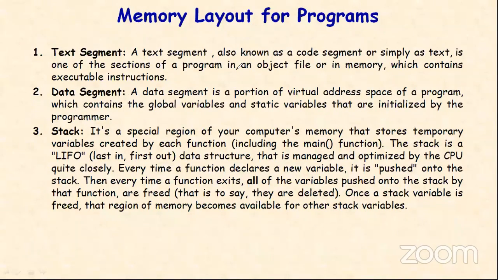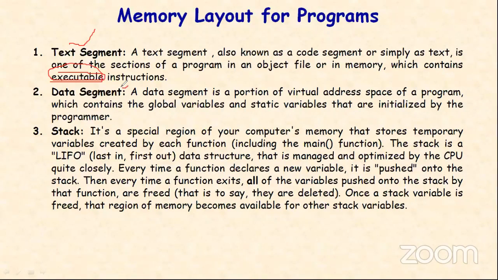Okay, just to understand the definitions. The text segment is also known as the code segment, or simply text. It is one of the sections of your program in an object file or in memory which contains all your executable instructions, that is printf, scanf. So these are all the executable instructions, for loops, while loops, all these are stored in the text segment of your computer's memory.